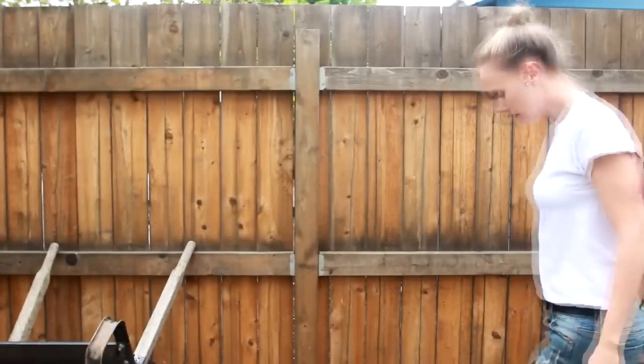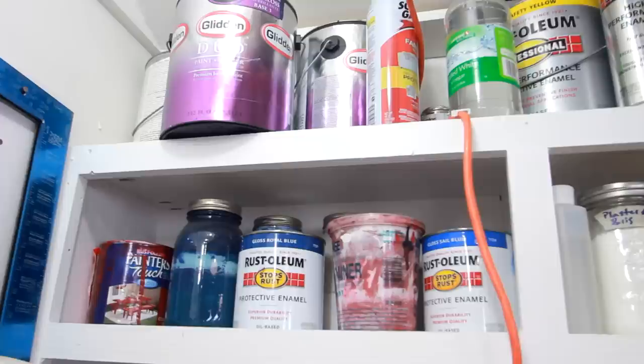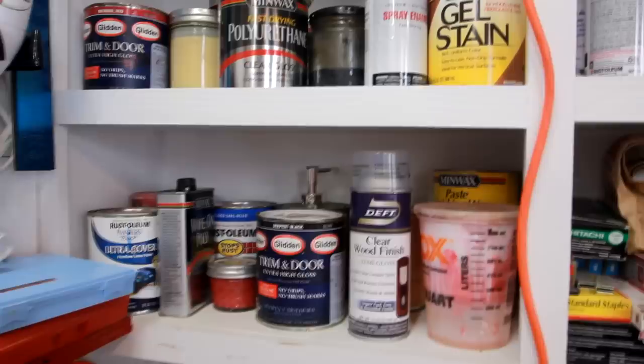So I got a pack of cheap white Hanes t-shirts, and this is kind of what they look like. I was thinking it would be kind of fun to paint them. After all, I have a whole shop full of paint, and I have never purposely used this type of paint on fabric before — other than all the paint stains on most of my clothes. But I was curious to see how regular paint would turn out on t-shirts just to play around, and I thought maybe someone else would like to do this too.